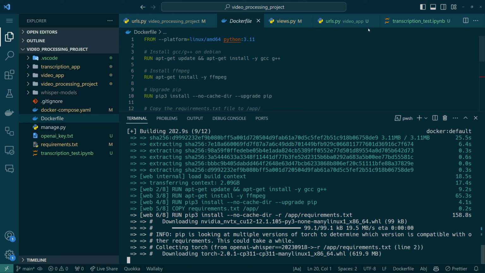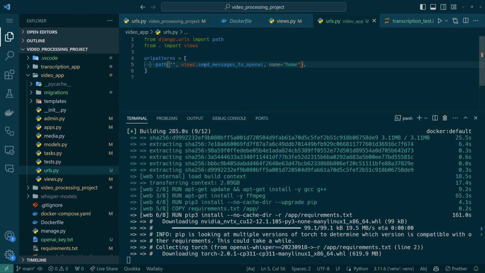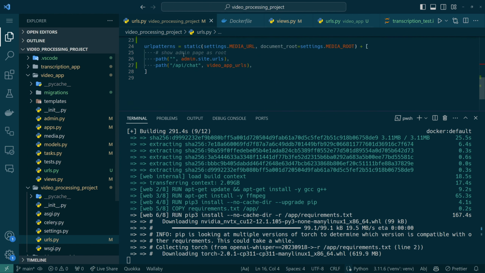Okay, so we have this empty URL, which is going to be fine because we have the URL in here that prefixes it, which is going to supply API chat to this.